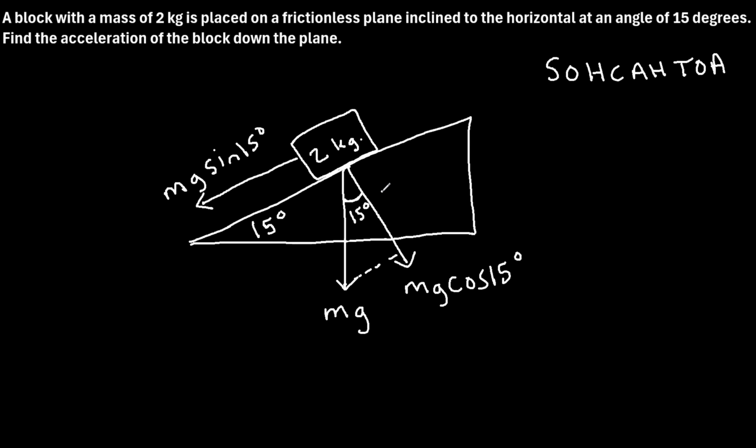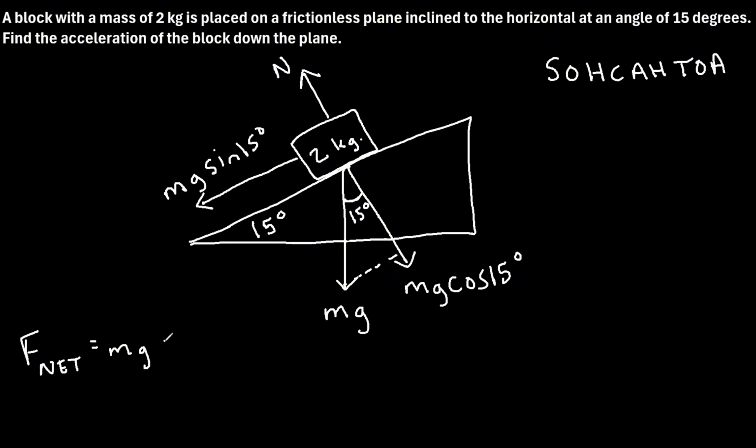Okay, so the last thing we need to realize is that Newton's third law of motion says that there will be an equal and opposite force to this perpendicular force right here acting on this block, and we call that the normal force. Now, this normal force is going to be the exact same as this force right here. So these two forces are actually going to cancel each other out. And what we'll find is that the only force working on this block is this value right here. So what we can say is that the net force, let's say F net, the net force working on this block is simply going to be equal to this value right here.